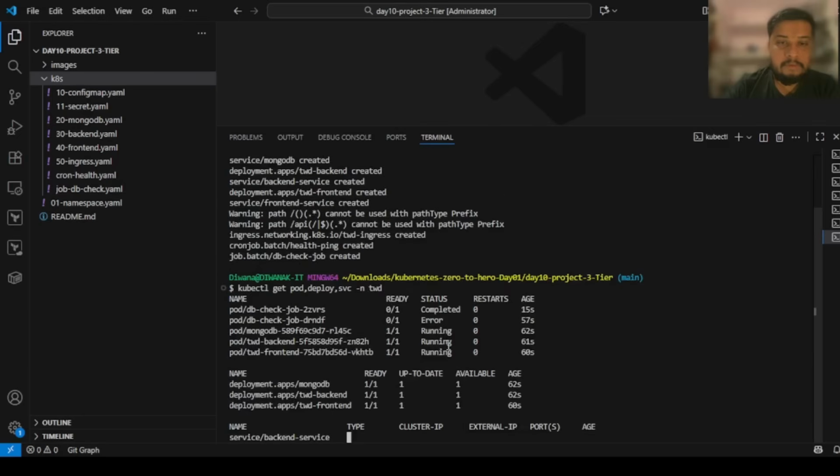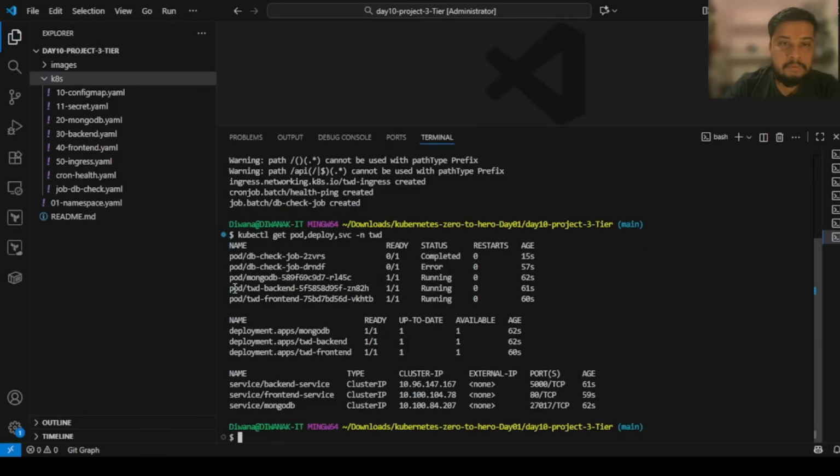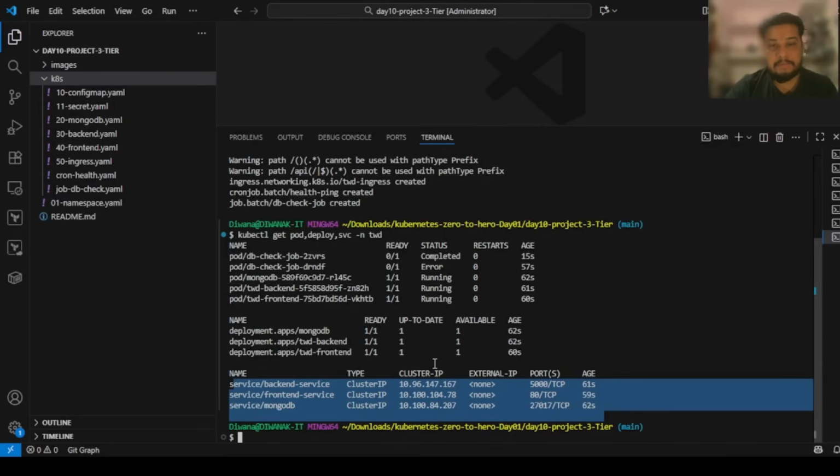See, so the job health check is done. It completed, and this is fine, not an issue. MongoDB is running, backend is running, frontend is running, so everything is running as expected.